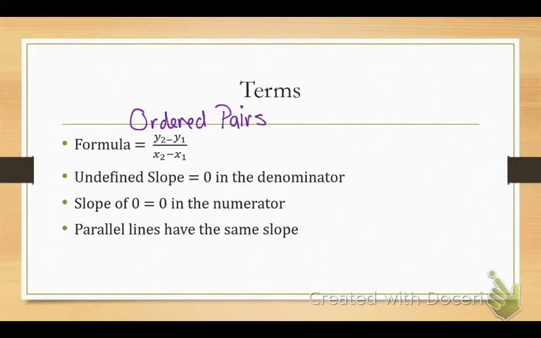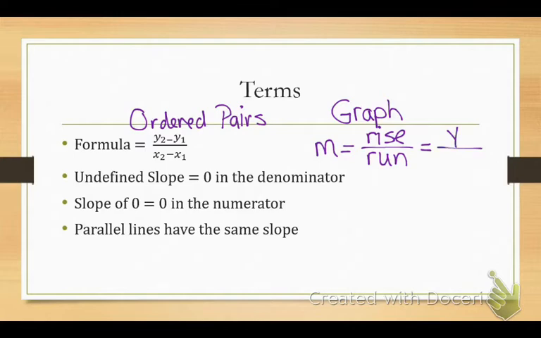When you have a graph, and this is how we're starting the lesson today, you will use the formula m equals rise over run. Rise, when you think up and down, what value is that? Is it the x value or the y value? It's the y value. And then what about run, horizontal? What do you guys think? Come on, wake up. It's the x value. So I'm going to use rise over run when I have a graph to determine the slope.